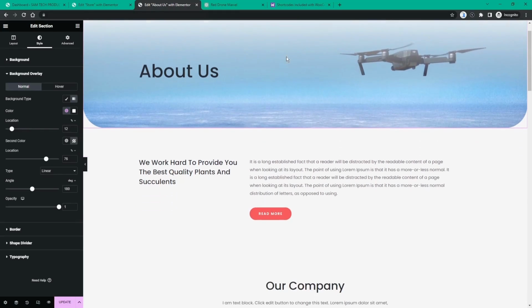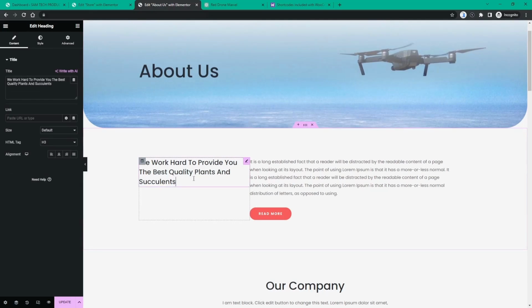Now let's scroll down. We work hard to provide you the best quality plants and succulents. Let's change this text to the best quality cameras and drones. Once again, we would like a piece of text to go here, so I'm going to go ahead and copy this text. Copy. I'm going to go to ChatGPT.